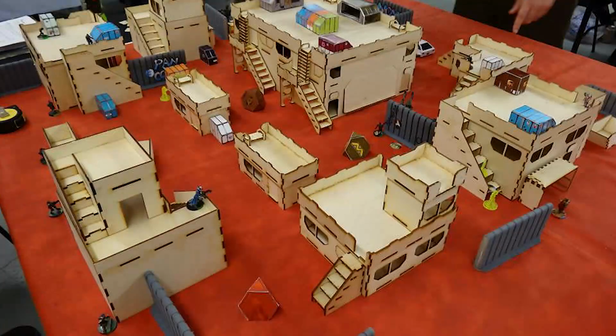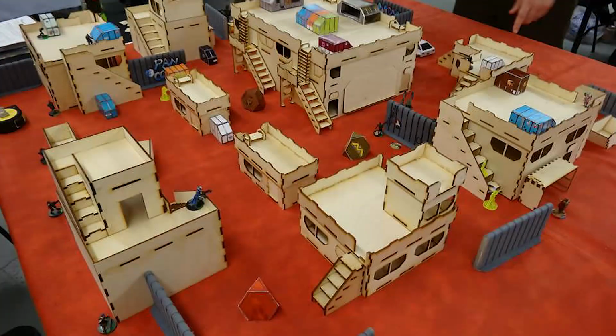So after a lot of laser cutting, and it took a good few weeks to get this done, going in and out, getting things cut, I had a whole table worth of this terrain. So this now is a table set up with all of the terrain that I'd made. Most of this fits inside the single box. And the other bits are the previous bits that I'd done before. You can see the couple of bits based on Carlos's design, but the rest of that basically all packs down inside each other, like you said, like Russian dolls, until it goes into the main box.